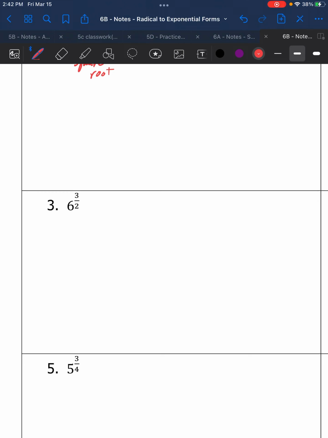Number 3, this is where I'm going to start doing problems a little bit longer, probably how you might know it right off the top of your head. But then I'm going to show you a much faster way to do these problems. It's a square root because of the denominator, and it's 6 to the third. 6 to the third is 216. And simplifying the square root, the biggest perfect square that divides out of 216 is 36. That's 36 times 6, and the square root of 36 is 6. So 6 square root of 6. That is the longest way to do this problem.